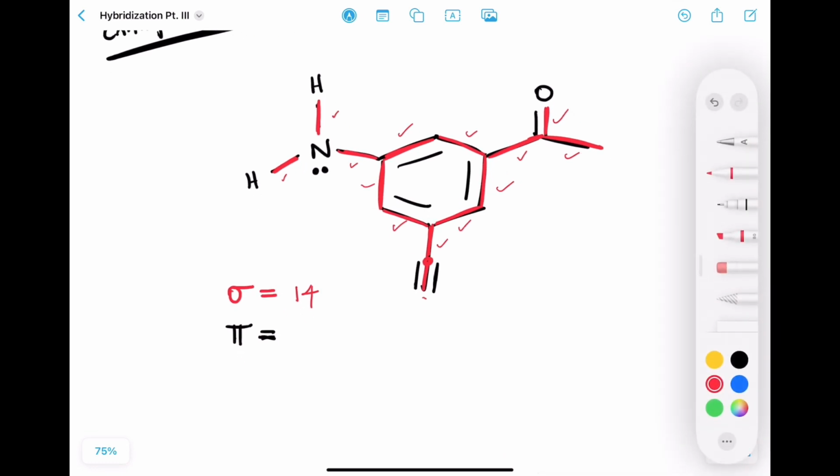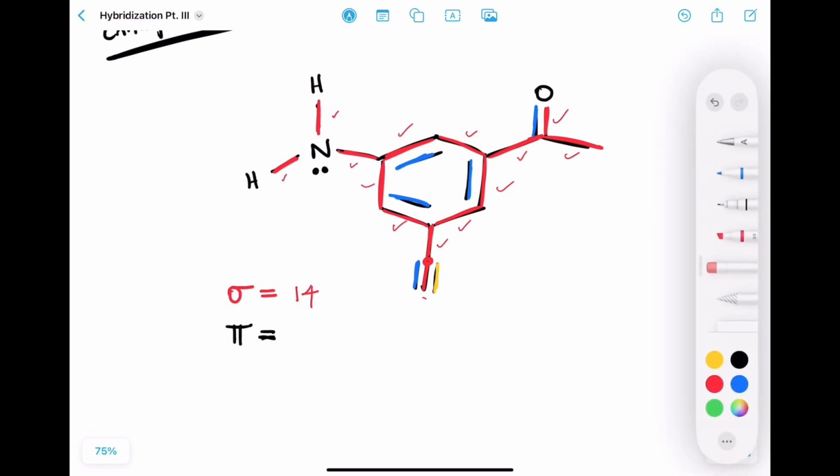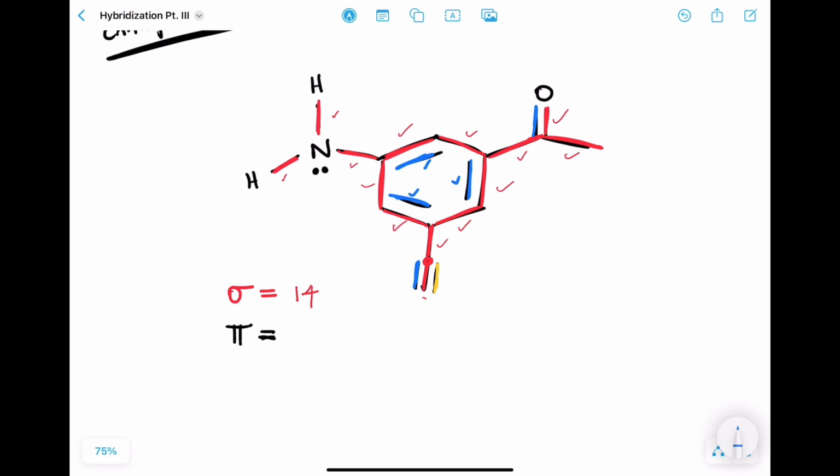Now let's look at pi bonds. So we have one right here, and then we have another one right there, right? So that's 2. And for the rest of them, I'll just keep it in blue. So that's another one. There's going to be another one, and another one, and another one. So essentially, we have a total of, let's count them up, 1, 2, 3, 4, 5, 6. So 6 pi bonds. One of them is yellow, but that's just in the triple bond to indicate that there is an additional sigma bond. I can even color it in blue so you guys are not confused, right?